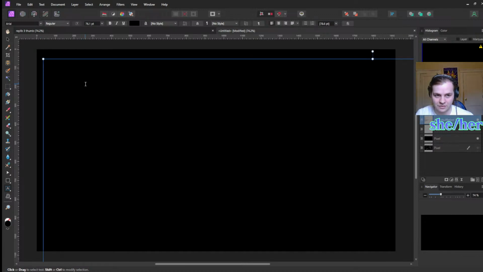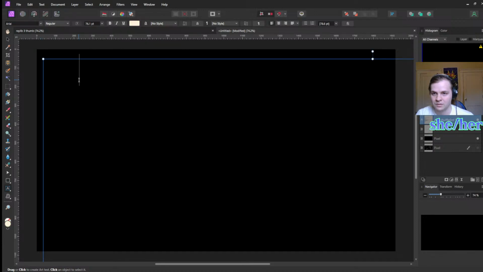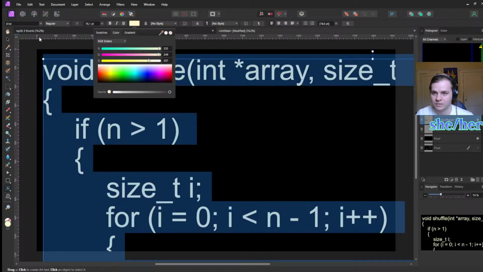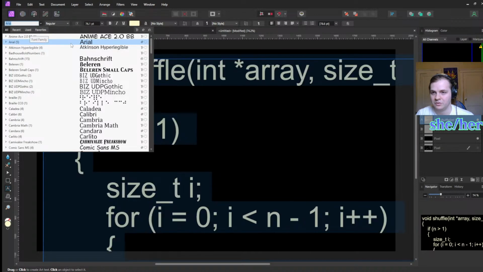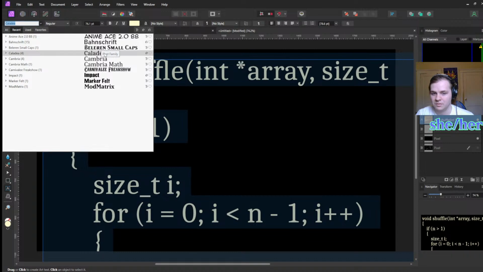Copy paste that. Set that font to white. Let's make this a monospaced font so I don't go insane. Is that monospaced?